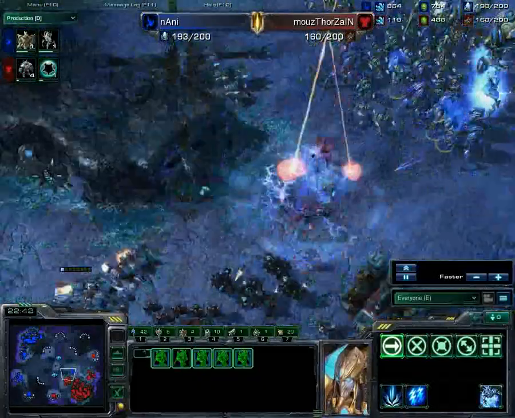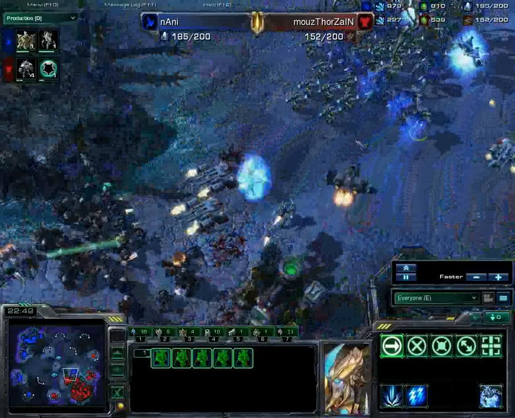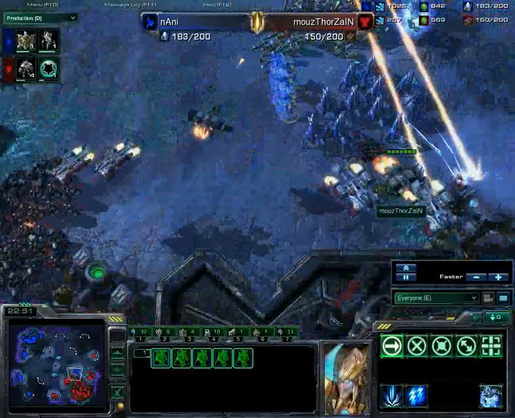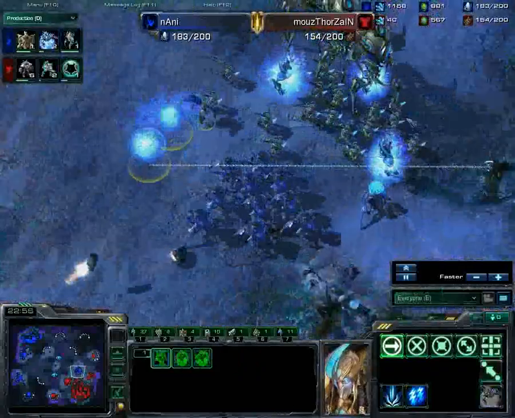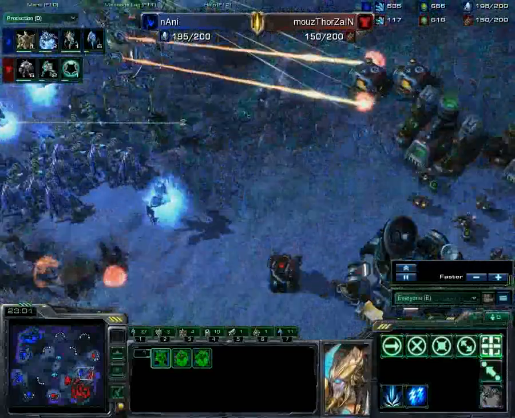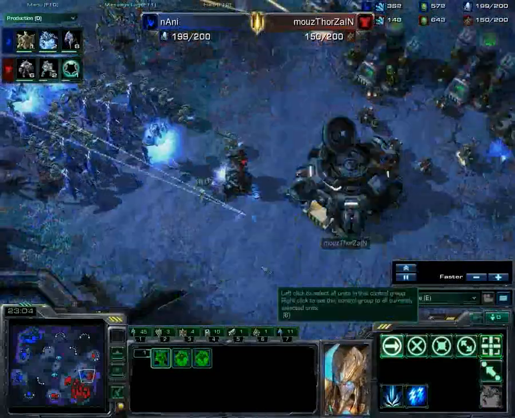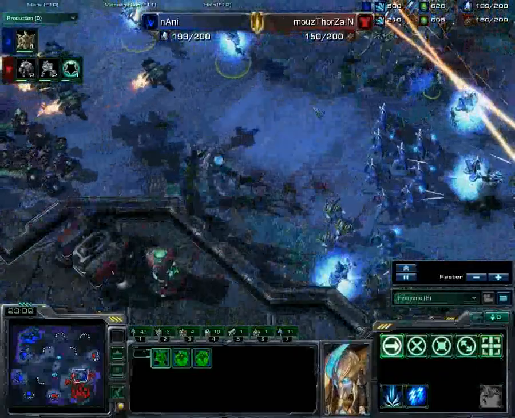Storms all those ghosts. Oh dear. Only gets 1 off. Oh, loses those ghosts so quickly. And now he's going to lose that Viking. Again, without having taken any of the Colossi down. Loses these Marauders. This could be it. This could be the final push. Unless ThorZaiN can do something with this bio army.